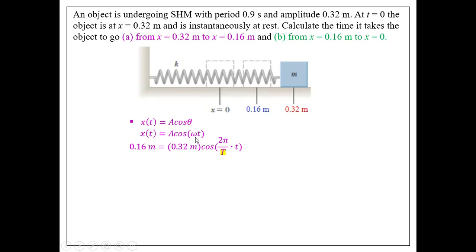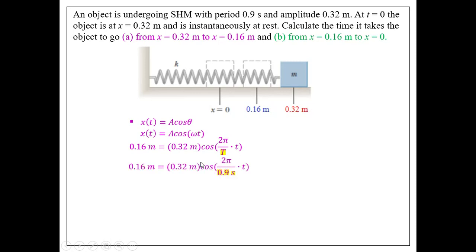And then here I broke up omega, angular frequency, into 2 pi over capital T, because it didn't give me angular frequency or angular speed here. So I can just go ahead and break that up into 2 pi divided by capital T, T being the period of oscillation, which is actually given to me in this particular problem. The problem says, if you read it, it's a period of 0.9 seconds. So here I broke that up so I can utilize the information given to me. And then small t to the right here is any time, which is part of the function I just carried out.